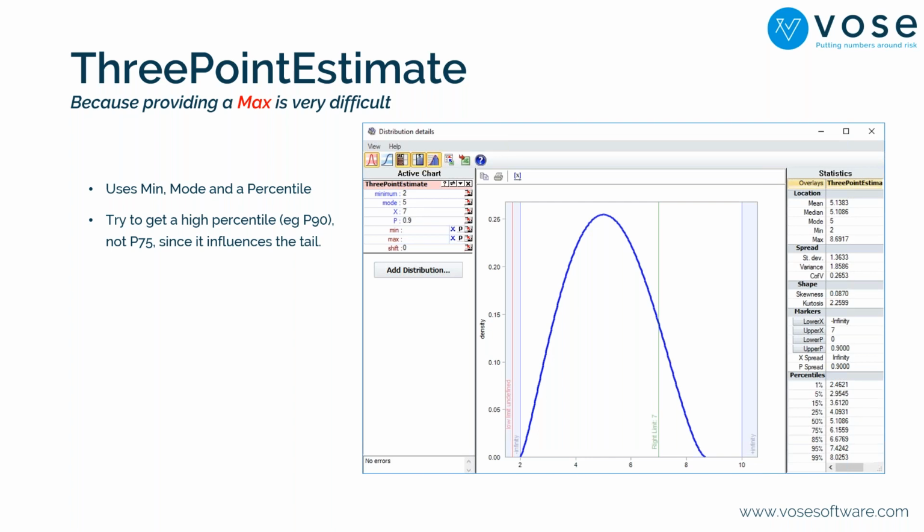Because if you asked me, how much is it going to cost you to renovate your kitchen? And I said, wow, it's going to cost you 30,000. Well, could it possibly cost me 35? Yeah, I suppose. 37? Yeah, I suppose. 38? Yeah. It's like a bidding process. You could end up, well, I suppose if everything went incredibly wrong, it could cost you 60,000. It's just not very likely. Well, if you keep asking for that maximum, you're never going to get a realistic estimate. And the triangular distribution takes a lot of notice of what that maximum value is. So I prefer that one asks for these minimum, mode, and high values.